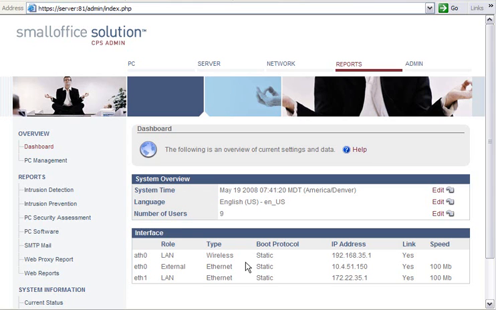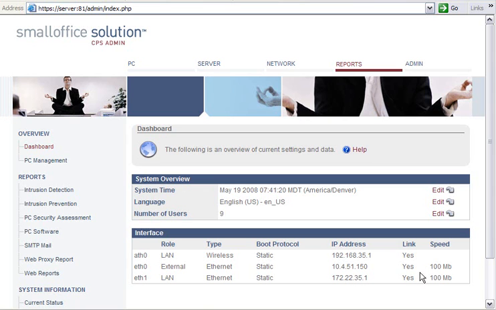Now as the interface, we have our wireless network adapter, and we can see that it's on its own LAN. We have the Ethernet, which is set to static, its IP address, and we have the internal network address, or the LAN, which in this case is on ETH1, which is also static and set as a .1. So that's our gateway and our access from our LAN to the WAN is through ETH1.